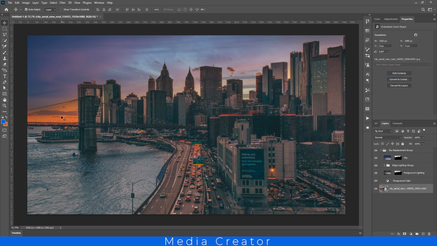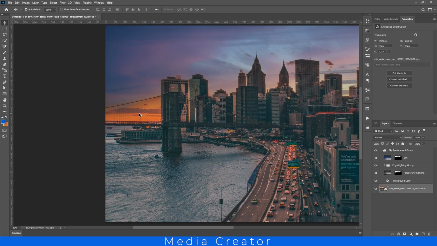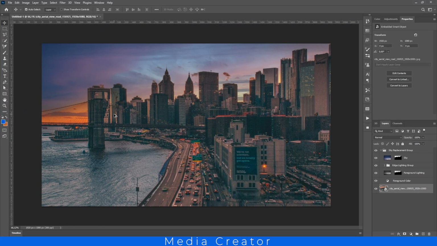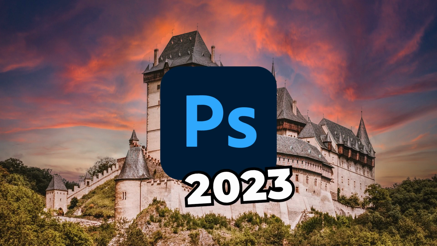I chose the sky, and as you can see, it couldn't do the bridge part. It's easier than a tree, but I don't understand why it couldn't do it. This feature has just arrived with Photoshop 2023 and is very successful.